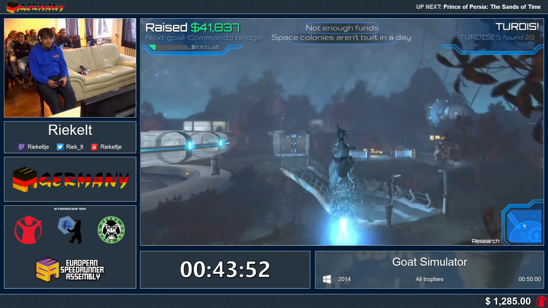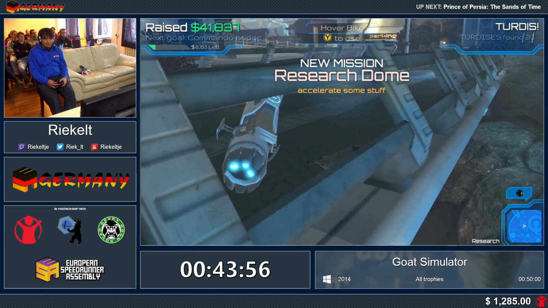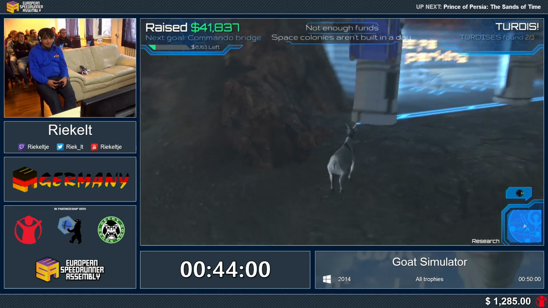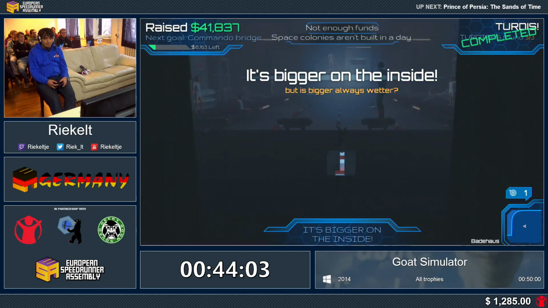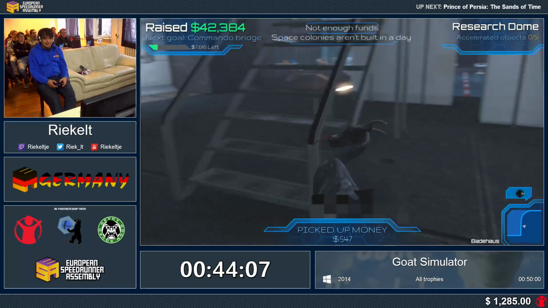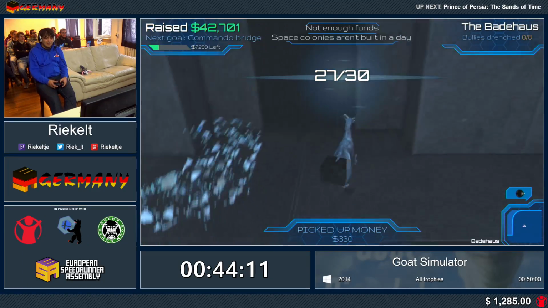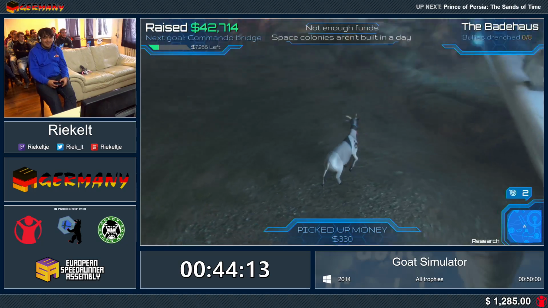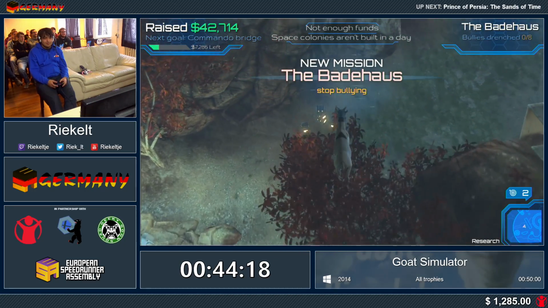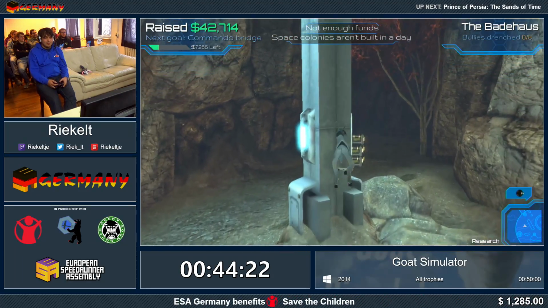Okay, we're safe. So over here is the last tortoise. Nice lag. That means the tortoise is right here. And if we go in, there's actually a bathhouse in here, or as they call it, the badehouse. Funny enough, it's German. Oh, it was a little bit more to the left than I thought.